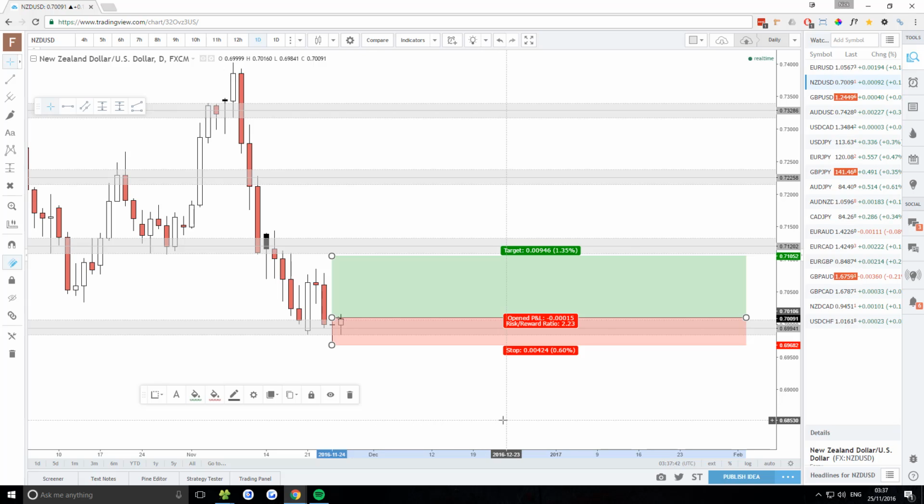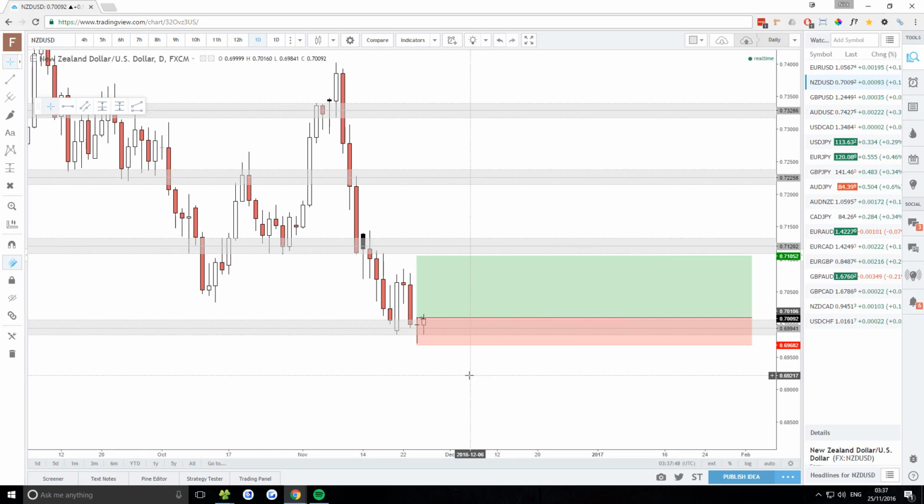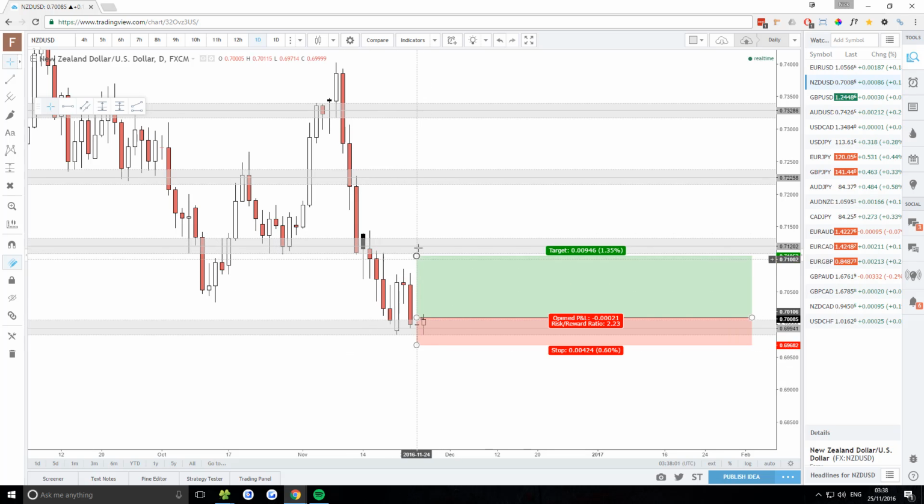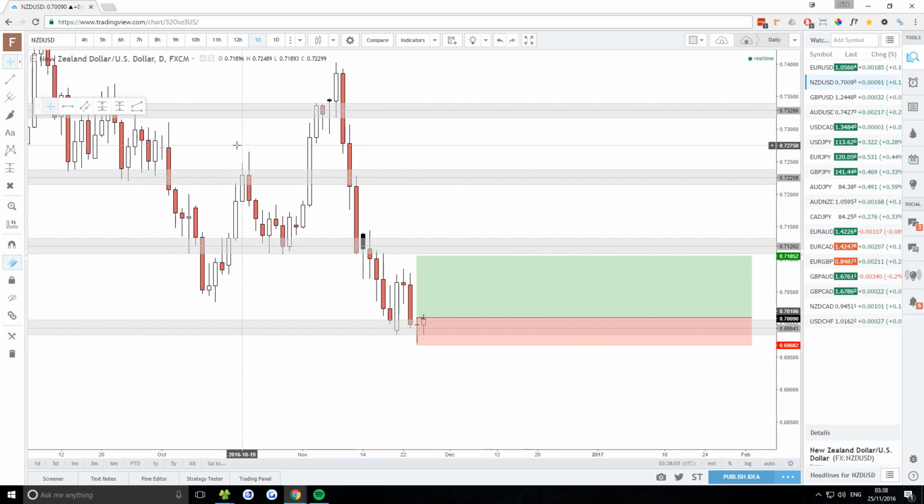Now, anyway, let me explain why I've entered this trade and how I hope for it to work out, because I can't really plan what price is going to do. I'm predicting price is going to start to move up over the next few days. This could go into Monday next week, Tuesday, Wednesday, who knows. But let me explain why I'm entering this trade.